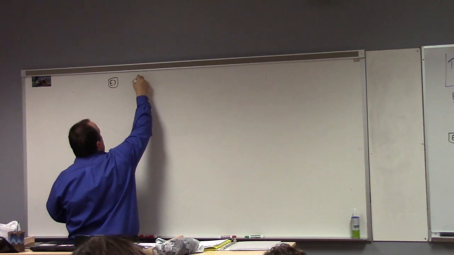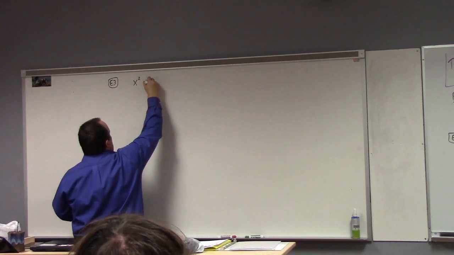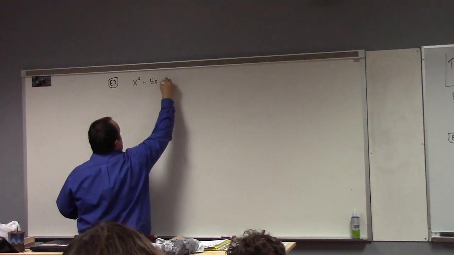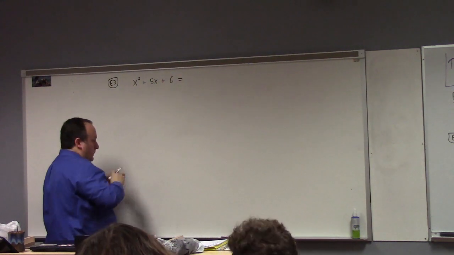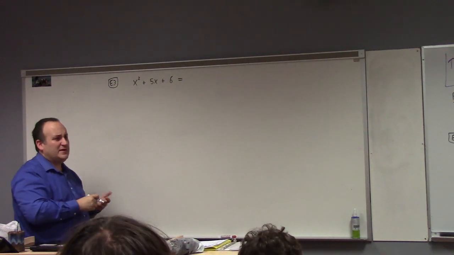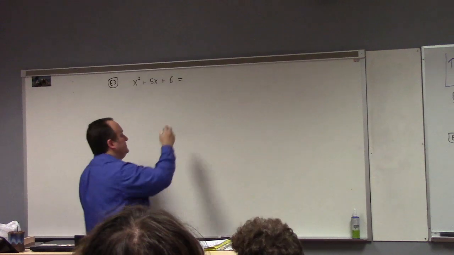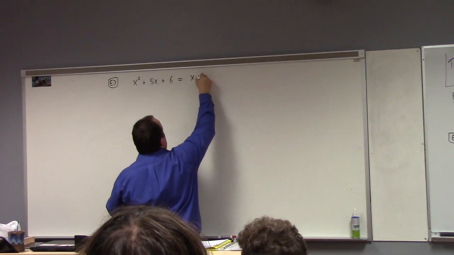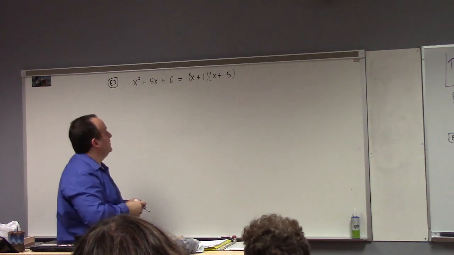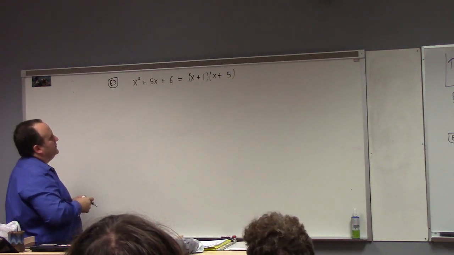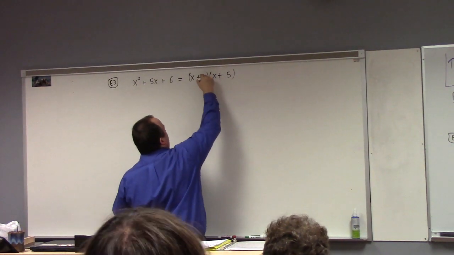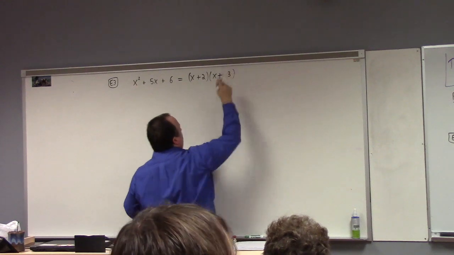So like, x squared plus 5x plus 6. Now, admittedly, this is easier with just guessing, right? You should all be able to immediately write down x plus what? Right? Oh, wait a minute. Oops. No, that's not true. What do we got? 2 and 3, right? So you got to guess.